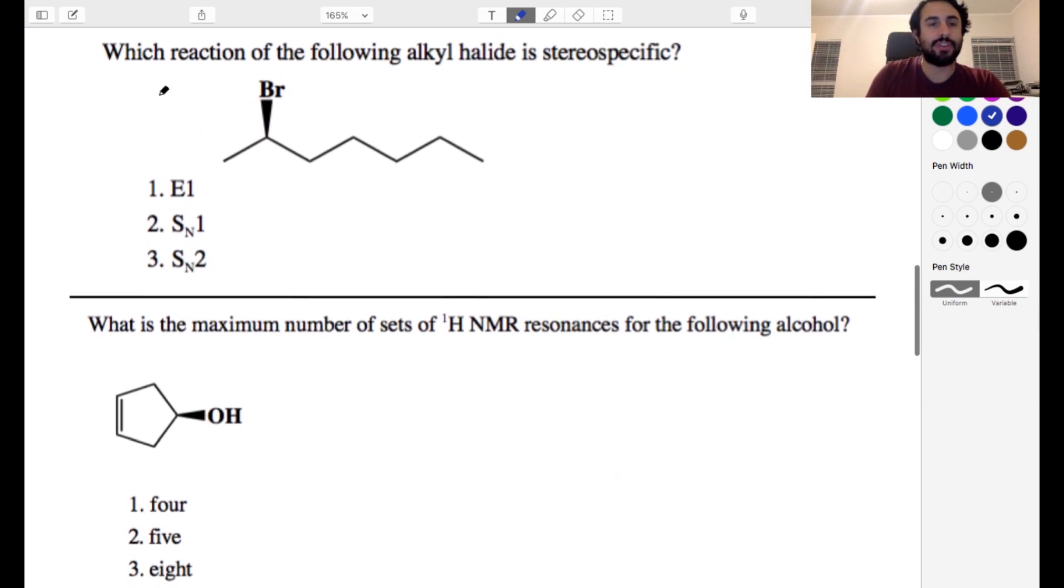Okay couple multiple choice. Which reaction of the following alkyl halide is stereospecific? So we're gonna get only one stereoisomer as a product. So E1 and SN1, what is the first step of those? That both involves the leaving group leaving which would give us this. And so if we have that there's no way to get stereospecificity. First of all E1 we're eliminating so that doesn't even make sense. SN1 we would get a racemic mixture. The incoming nucleophile could attack from either side so that would be not stereospecific. So let's erase this. So we don't want that.